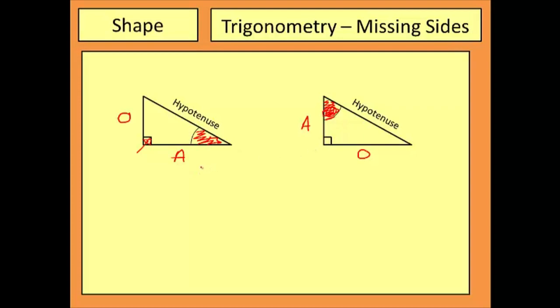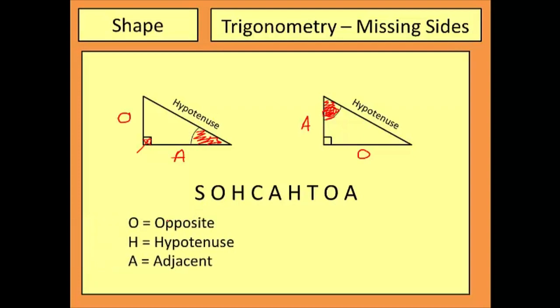The next most important thing in trigonometry is this word. It's not a Brazilian footballer, it is a very, very efficient way of solving your trigonometry problems without having to learn 9 different formulas. Sohcahtoa. Now, you might be able to guess what the O, the A and the H stand for in this. They stand for opposite, hypotenuse and adjacent. They are all linked to the side lengths within this right angle triangle.